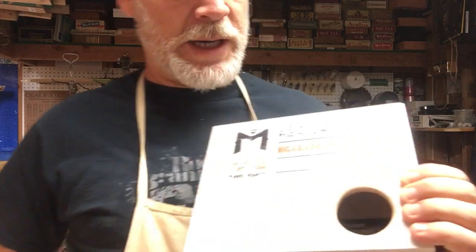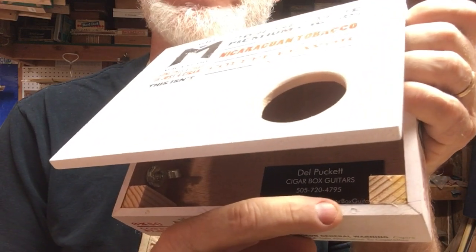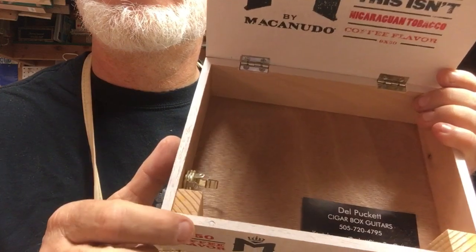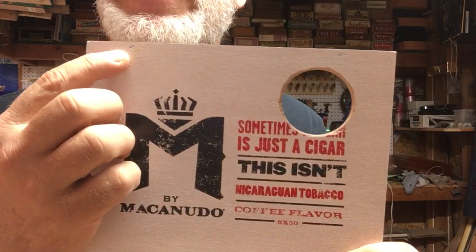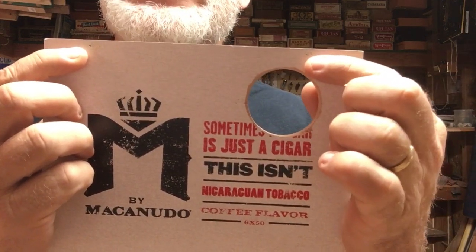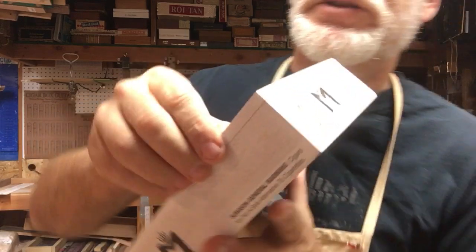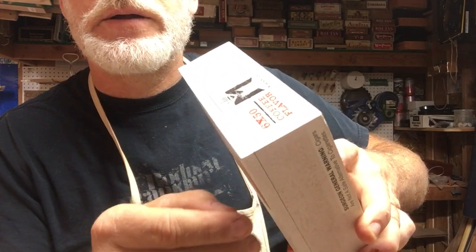These Macanudo boxes here are magnetic. They have like these little magnets. I don't know if you can see them right here, but there's a little magnet here and also one right here. Ding. And they correlate with these little metal pieces in the top. So they kind of snap together so that they don't pop open. So that's kind of cool. I like that. Interesting box.